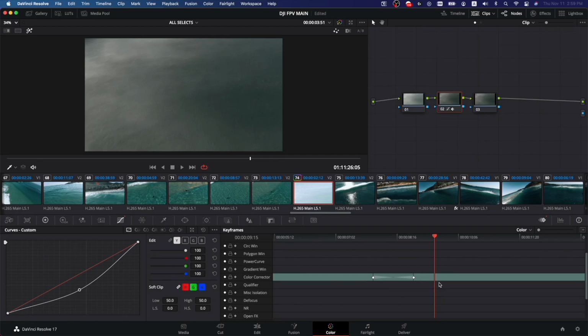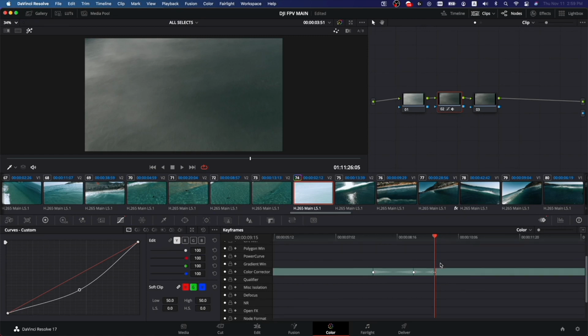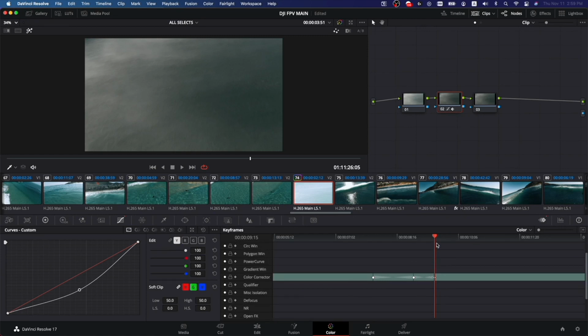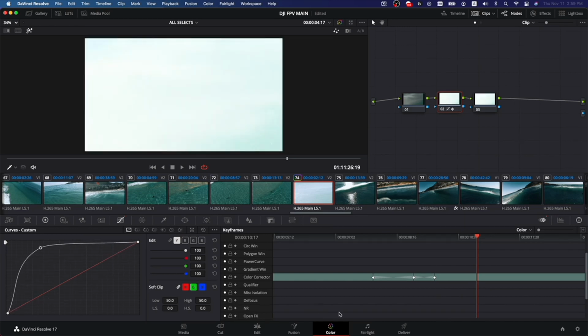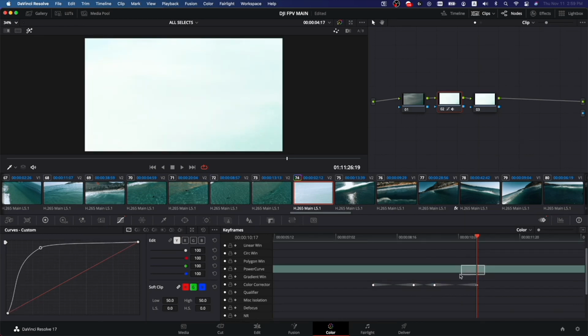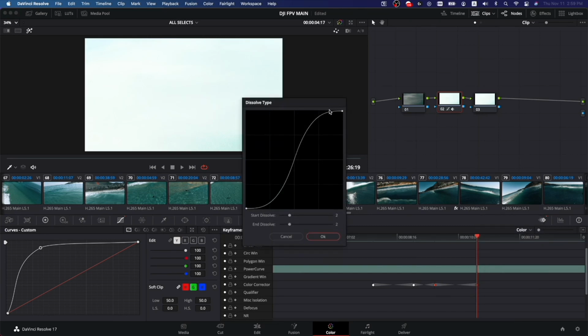change here, if we add some new keyframes to our color corrector, so why don't we hit Shift X to add a new keyframe here, and let's scroll over here and we will brighten this up, hit Shift X again. Now, if we select both of those keyframes, we right click, select Change Dynamic Attributes, we can see that it's already applied this curve to it because we've changed the default settings within our project settings.